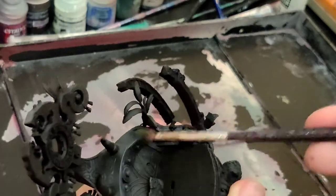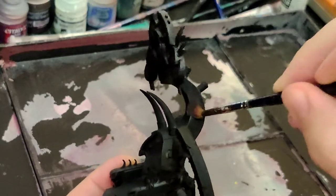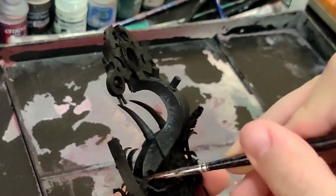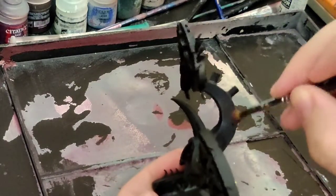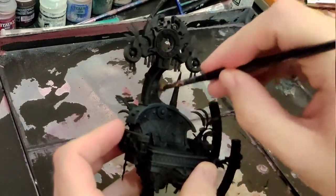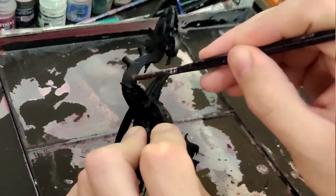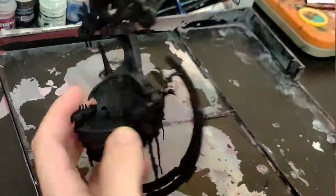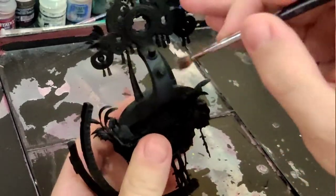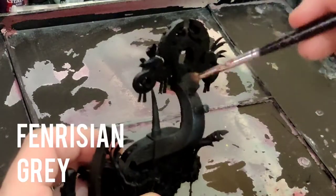And now the next layer is Thunderhawk Blue. This is where you'll see more of the, I would say NMM, but it's using those principles. So you can see on the side here, I'm focusing a lot in the middle of it. So this is where the light would be hitting. Here we go again, in the middle. And the piece of rock on the front would also be focused on. The middle here is going to be a bit heavier because the light will be hitting here too.